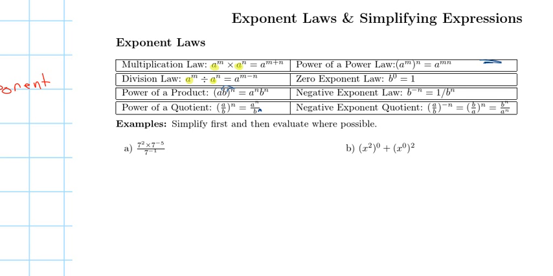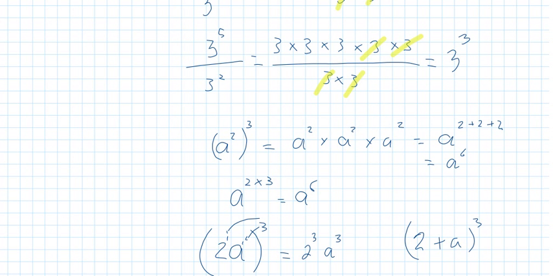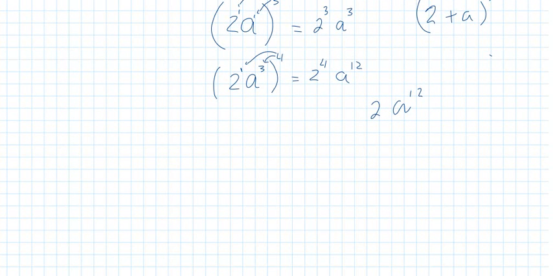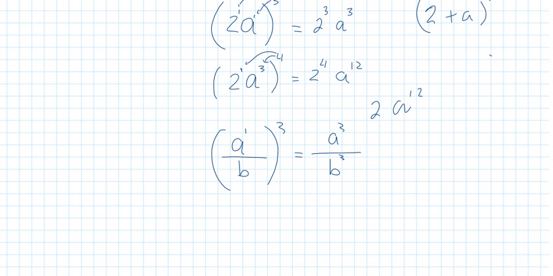So this is similar to what we just did with the exponent with a product. If I have, let's say, a over b to the power of 3, that's the same thing as writing a to the power of 3 over b to the power of 3. Okay? Because remember, what's the exponent on a? What's the exponent on b? 1. If I multiply 3 times 1, that's 3. And then same with here.